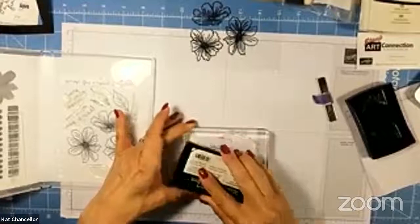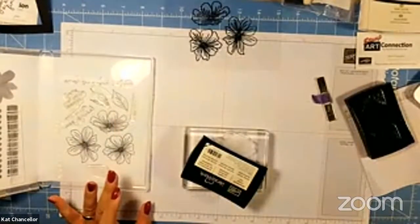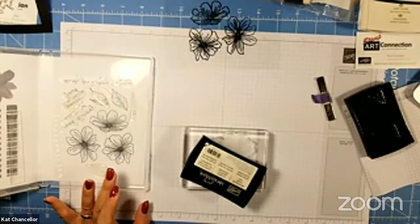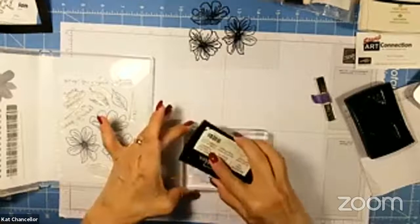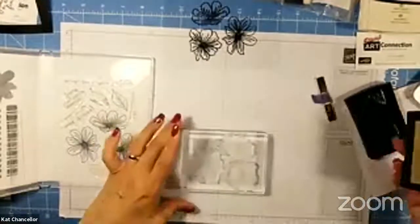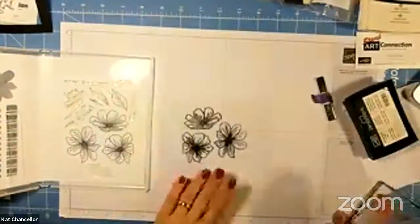And I want to get that as gummy and gooey as I possibly can. I'm looking at my YouTube video just to make sure that I'm keeping up with what's going on. Okay, I've made that as gummy and gooey. So I've got lots of good Versamark on my pad, so I'm going to turn this over.